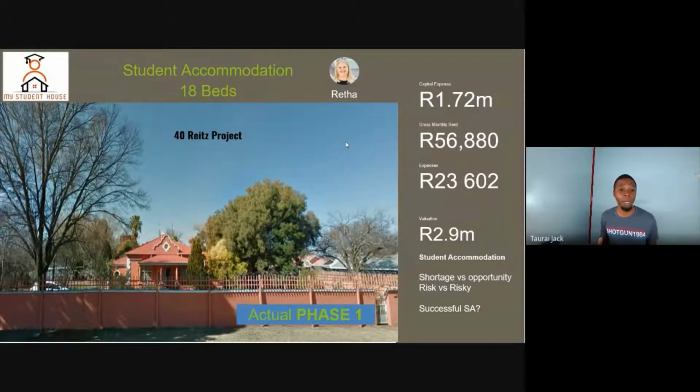What do you mean, student accommodation? Do you know how those kids can run down a house? So what do you think? Obviously I started bringing in my own preconceived ideas to a business strategy that she was bringing onto the table. So I said, no, let's not do it.